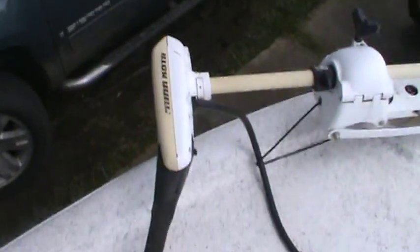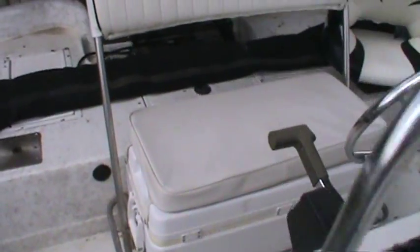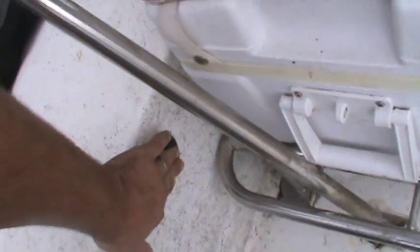Now with the trolling motor, it works, but we don't have any batteries in it. So let's see what else. Right here is where the batteries go for the starting. You got a plug right here and an onboard charger for the trolling motor batteries. That right here is another live well. This, of course, your bimini top.